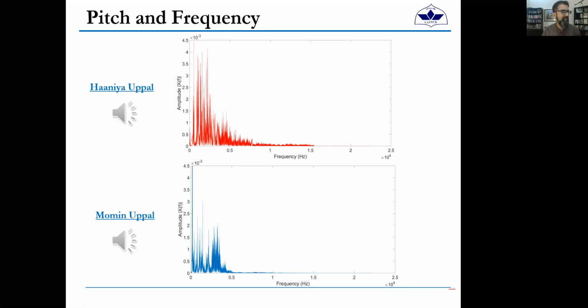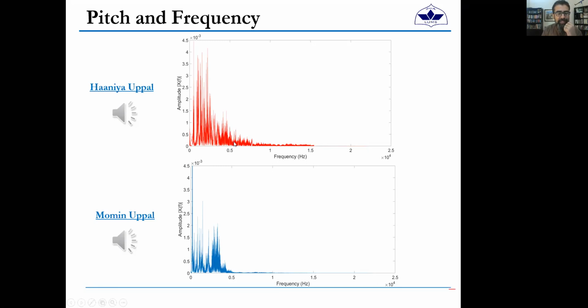What is the difference that you observe? Who's going to tell me? Qasim, what difference do you observe? Sir, the amplitude of your daughter's voice is much separate from our voice, which means more frequency and more pitch. It's a high pitched voice. Good, and there are many other correct answers in the chat box as well. That's excellent. So the range of frequencies is different. Thank you, Mukim, for putting words in my mouth.